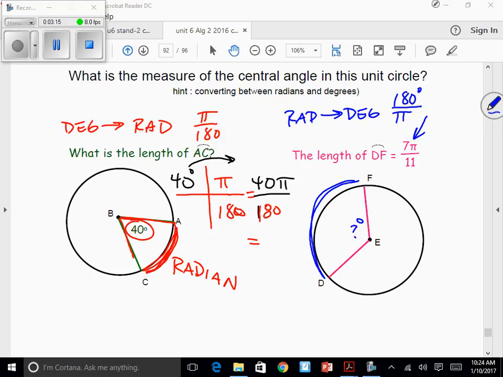Just for the record, in the case of math, what does canceling out mean? It means you have divided the top by 10 and the bottom by 10. 10 goes into 40 4 times. 10 goes into 180 18 times. But for our purposes, 1 zero on the top or 1 zero on the bottom, you can cancel it out. Once you reduce the fraction, 4 over 18, you won the game. So how do you do it? Make a fraction and reduce. Make a fraction and reduce. That's how you go from degrees to radians.